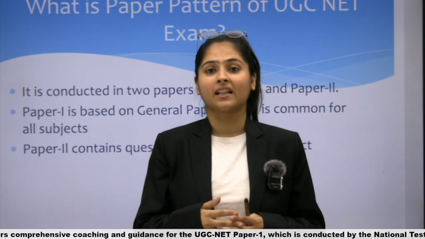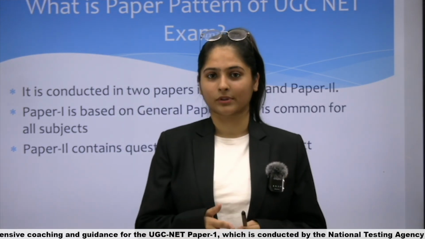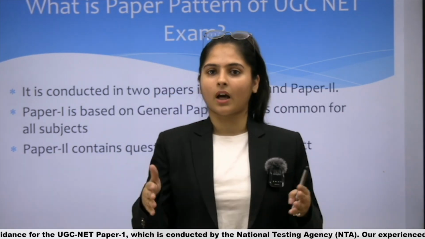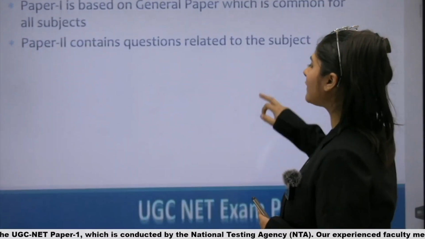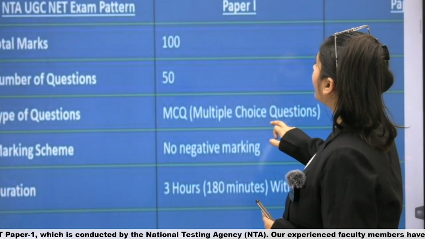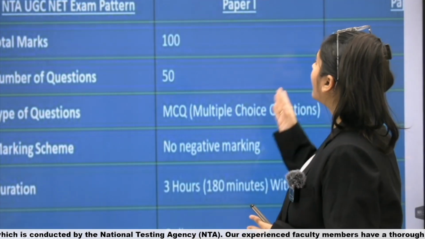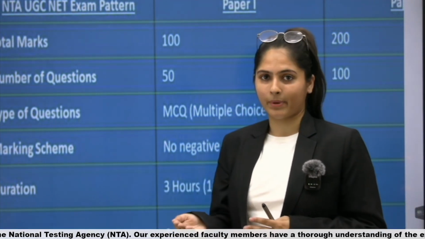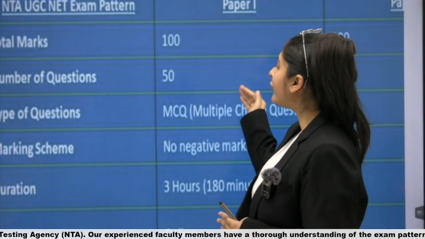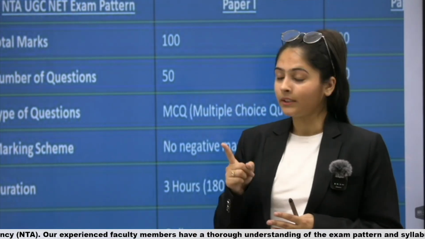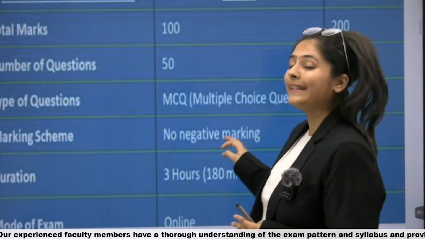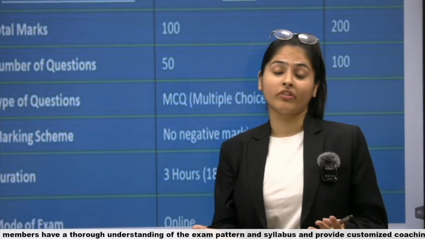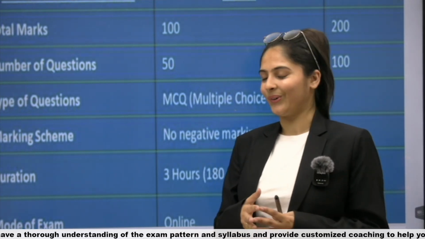Basically, UGC NET conducts 84 subject exams. So this is a major format in which our paper comes, and basically it is in online mode. See, here I have divided according to questions. 100 questions come from your subjective paper, that is paper 2, and 50 questions come from your paper 1, and there is no negative marking, that is the plus point of this paper, that you don't have to worry about even the questions you don't know.